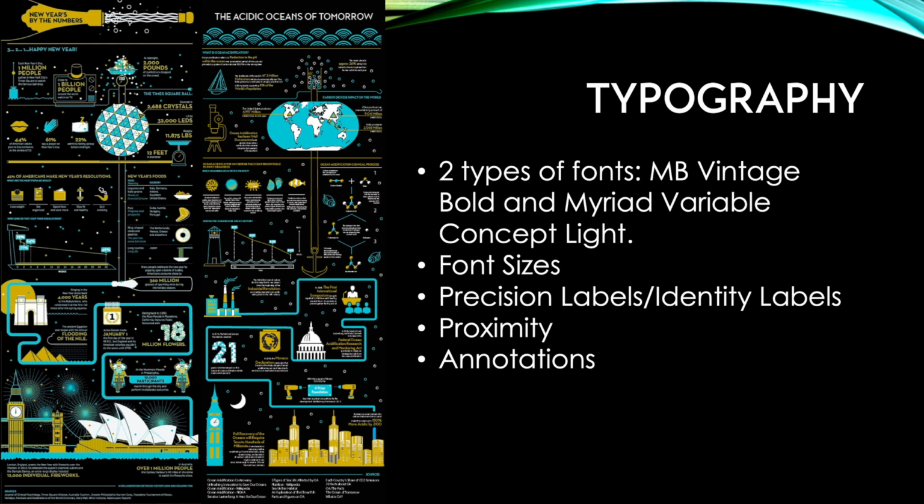I do utilize precision labels and identity labels. Precision labels identify precise numerical values as shown in my location display, whereas identity labels clarify what different graphics are represented as seen in my timeline icons. I use proximity whenever I label a diagram in my infographic as seen in my visuals. I also use leader lines and colors by highlighting the lines in order to emphasize the important parts I want users to notice. Text is utilized to annotate in my display.